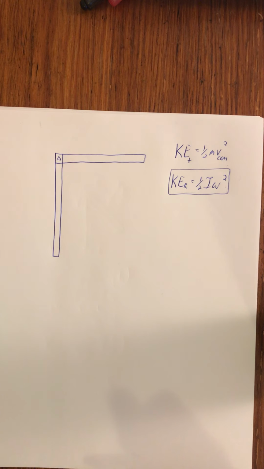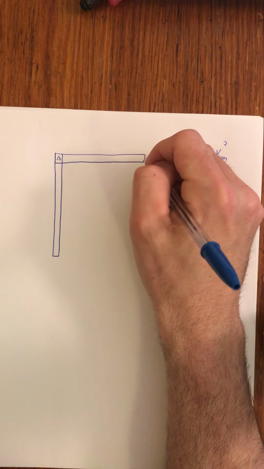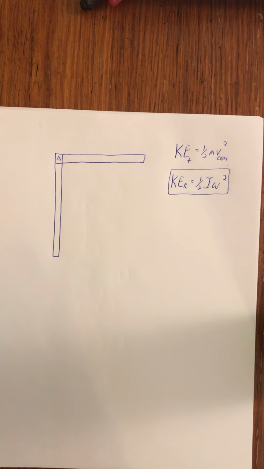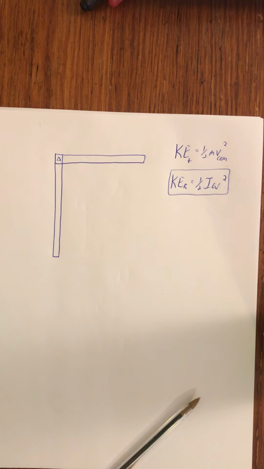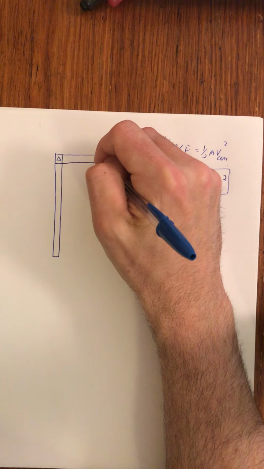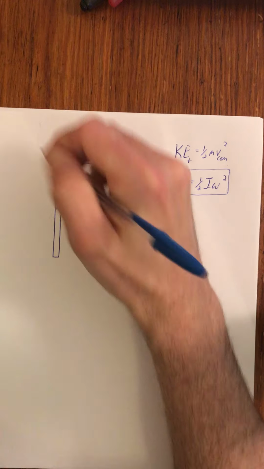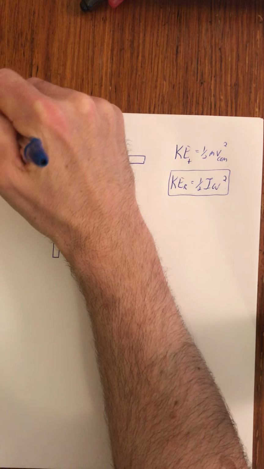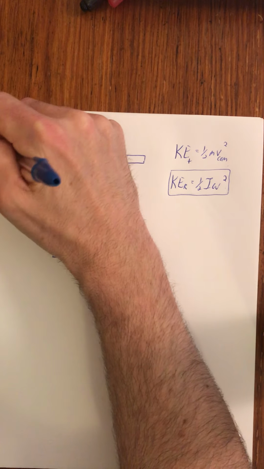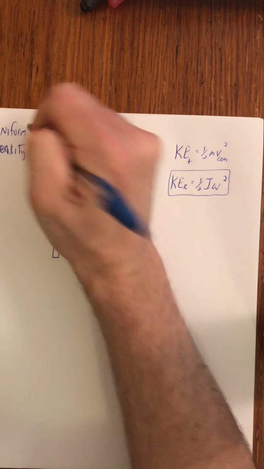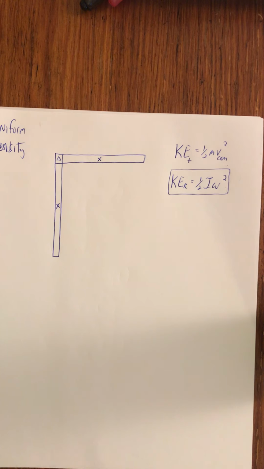The first thing to do is talk about sort of like positions, right? So I've drawn it. Actually, let's do potential energy. So here's the thing. How do we deal with potential energy with extended bodies? Well, very simply, we only consider where the center of mass position is of that object. So let's once again assume that this thing is a uniform density. So I can say the center of mass is at the geometric center of it.